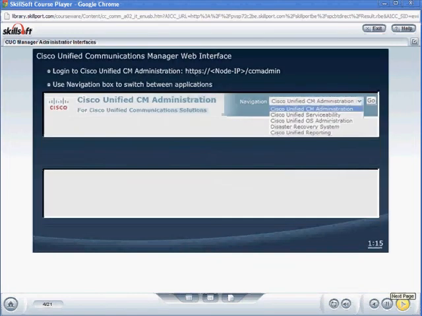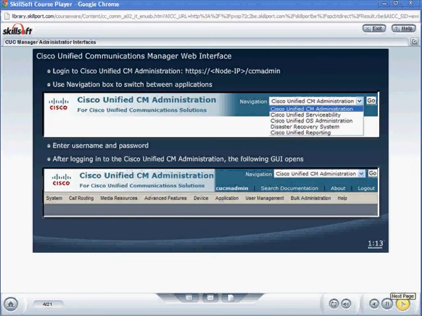In order to access, as an administrator, our Communications Manager, we need to get in via that graphical user interface. In order to do that, we need to use a secure connection, and it's HTTPS. Then we specify the IP address, and then depending upon which menu option we want to go into, we can specify that. For example, CCM admin. That gets you into that main web page.